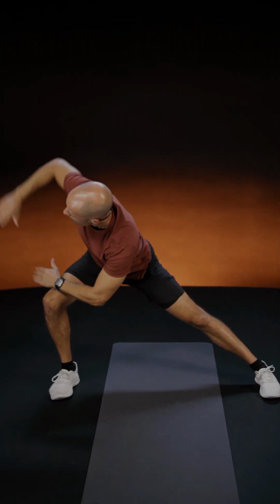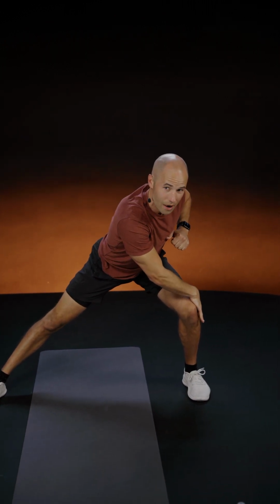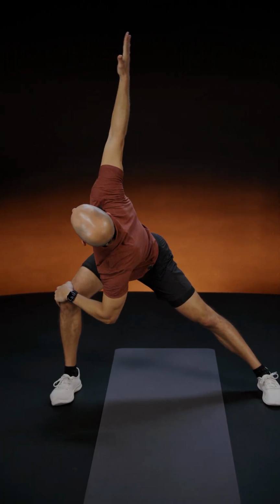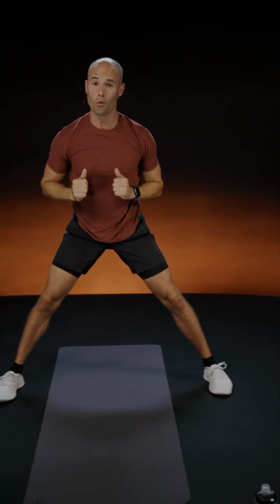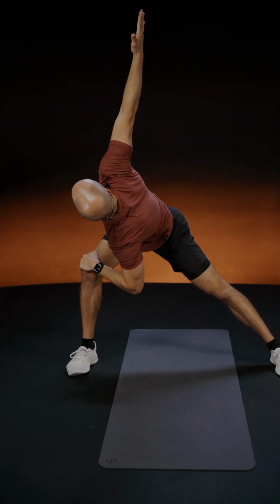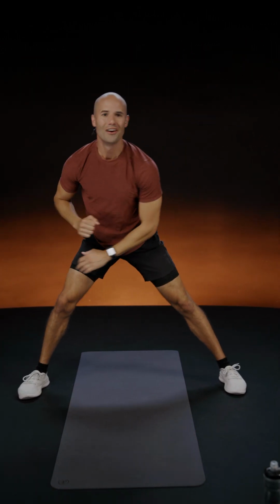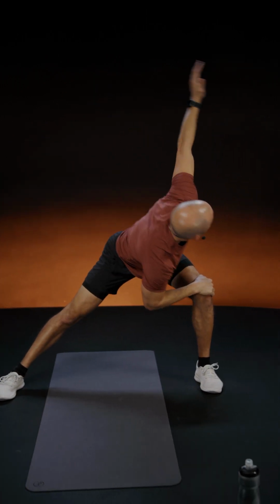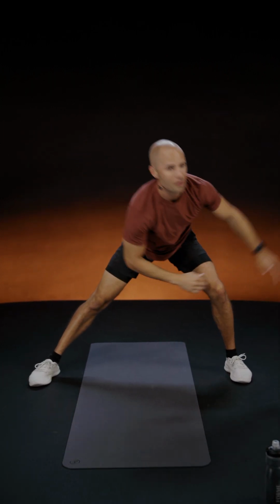Feet are wide, toes forward. We're gonna shift one side and we're gonna reach up. Now this is the way our rotation is gonna go. One hand on the outside of the knee, opposite arm reaches up tall. That hand is almost gonna stabilize the knee, making sure that knee doesn't track wide and keeps it in one straight line. Then just take that tall arm and see if you can get the fingertips straight over your shoulder, right up toward the ceiling. Nice. Now pick up the speed just a little bit. We got 4, 3, last one, 2, 1, well done.